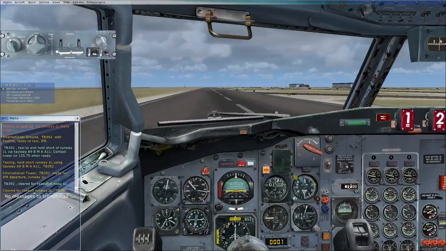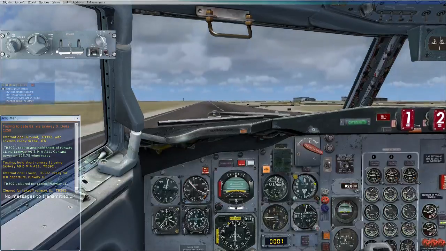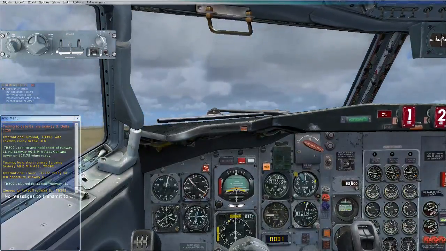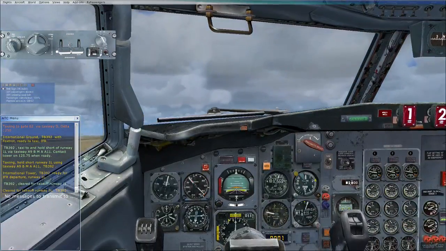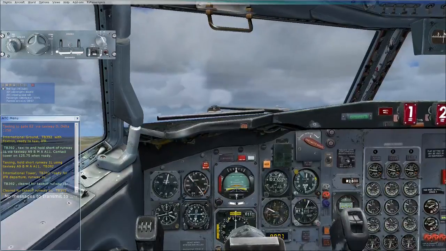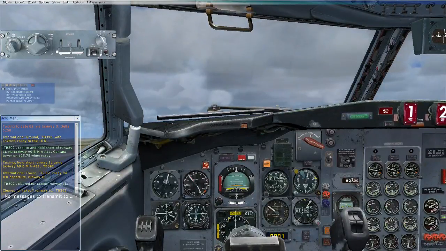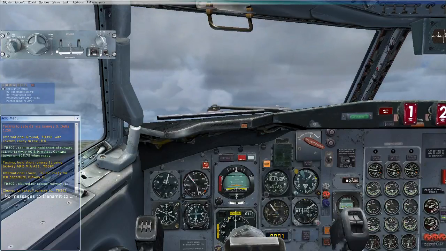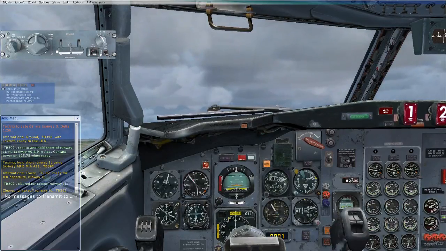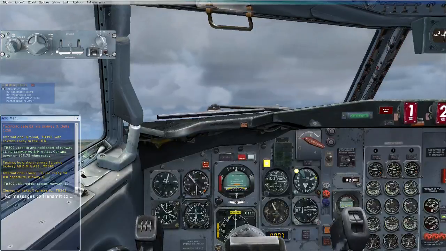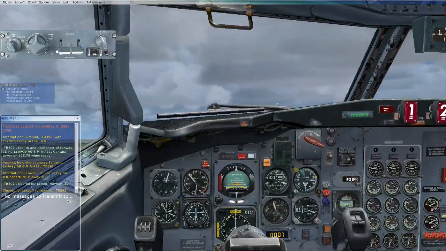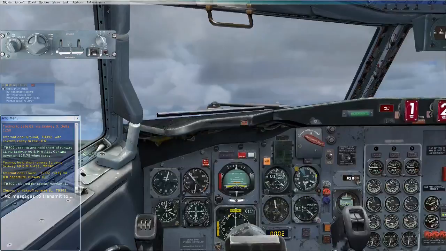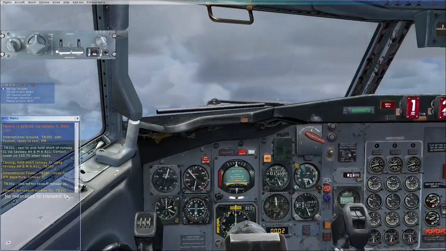V1. Continue. Rotate. Positive rate. Gear up. Gear up. V2 plus 10. Gear up. Throttle back.